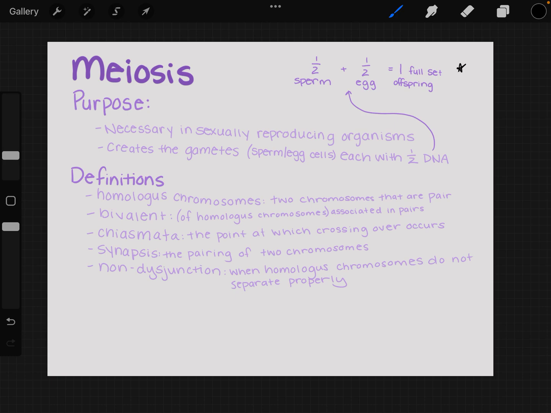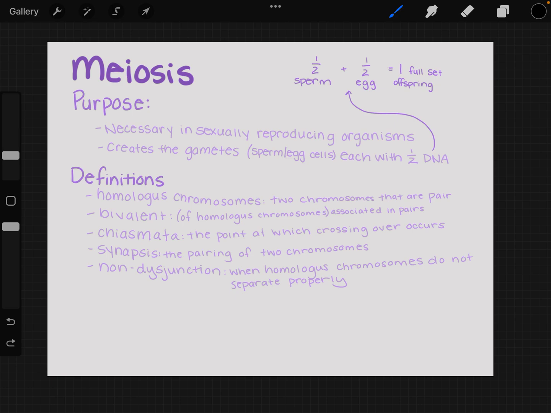So first we need to compare sexual and asexual lifestyles. I don't have this written down, but I will talk about it just verbally. Asexual reproduction is when an organism clones itself, meaning that there's only one parent involved. There is no reproductive process with meiosis. Meiosis is just not involved, and there's no exchange of genetic material. And the only way that genetic variance can happen is through mutation. So therefore the population will be less diverse.